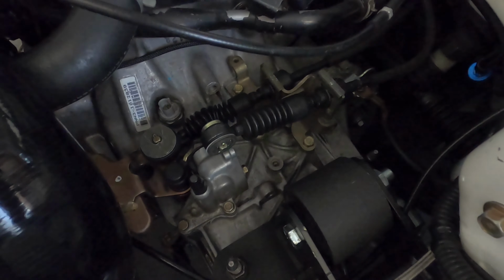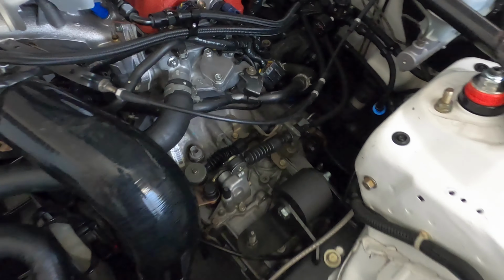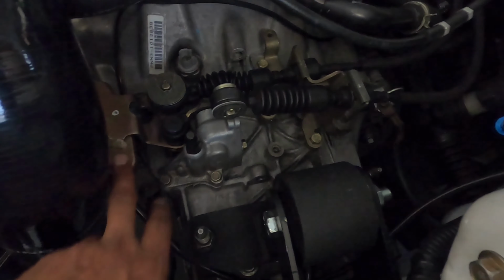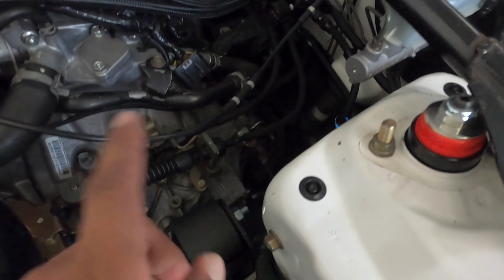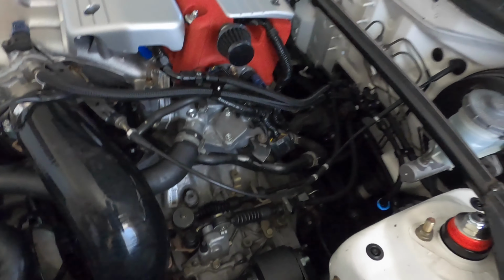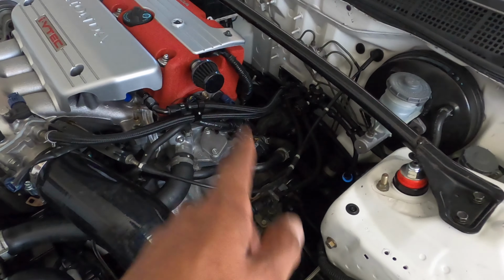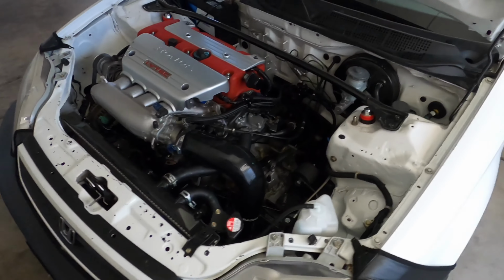I went with this transmission because it does come with the factory LSD, and all I did was convert the shift selector and the speed sensor. Let me see if I can show you guys. You guys get the point. Speed sensor down there. It was converted because the Z3 does have the speed sensor up here. So to get it to work with the engine harness and the computer, it's one of the things you have to do to bypass the speed converter from K-tuned.